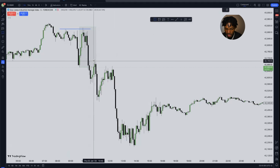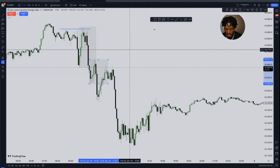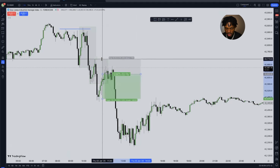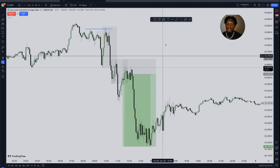But if we take from this high to this low now that we broke out of, we come up here, we break out of that level, we come back into that level. I played a premium of that level entry. I did take this, and then you target the external low, which was down here to the left. Make some nice money, but that is order flow.